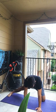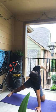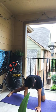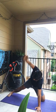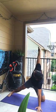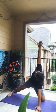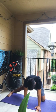Let's do 5 there. So if I'm in this stable position, reach up and back. Tucking that chin, don't let the head hang. Push into the ground. Last 2. Last one, deep inhale. Deep exhale as I pull it back behind me. Alright, go ahead and switch.